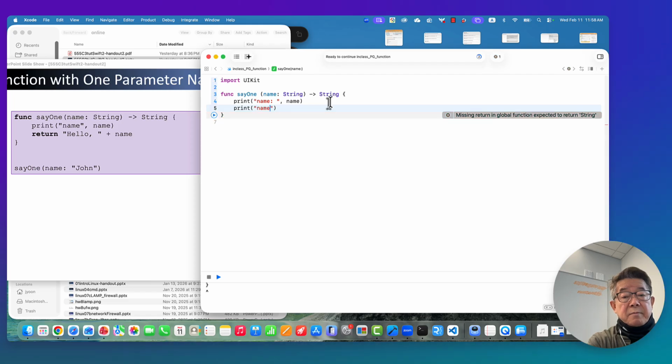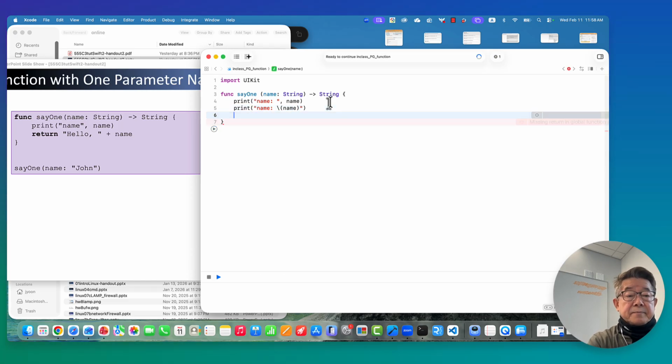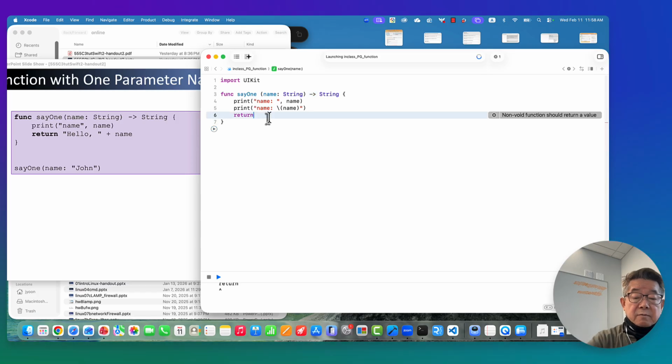You can say like this, or in other words, if you want to put everything in that string, then you can say name, and then escape, and name. They are the same. And then finally, you have to return, because you declared it already, arrow and string. So you have to return string type.